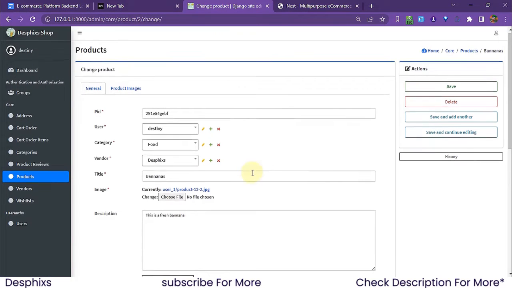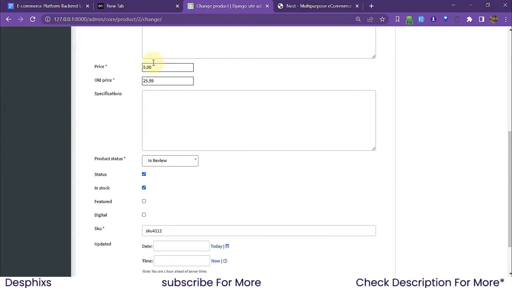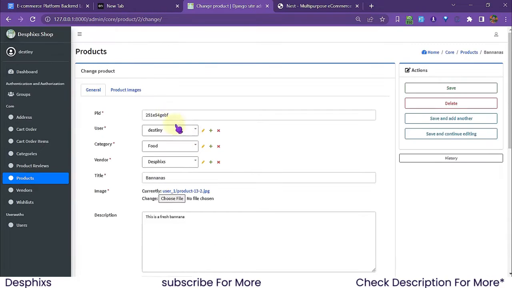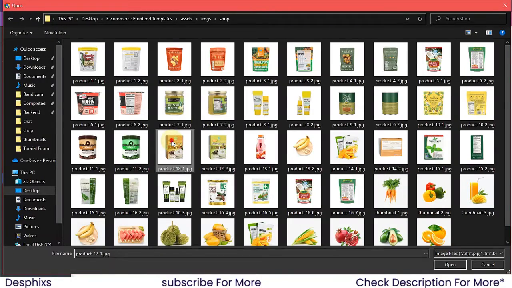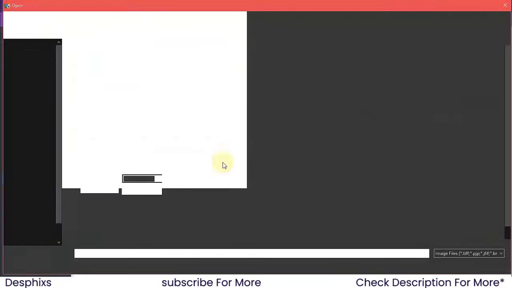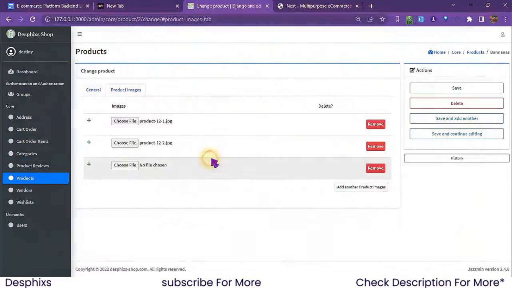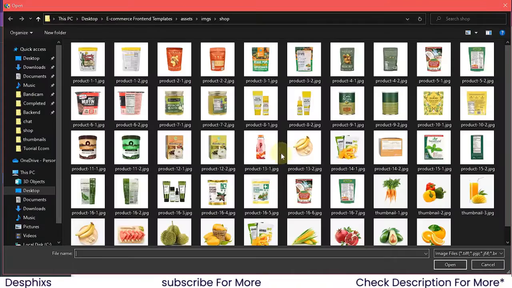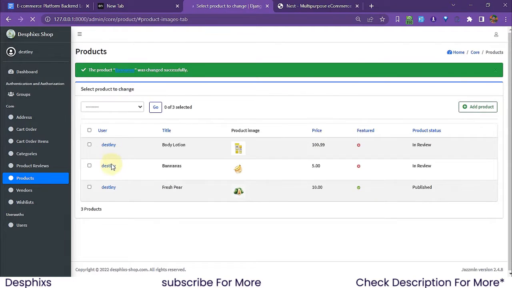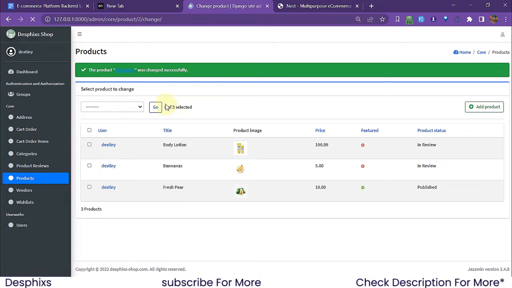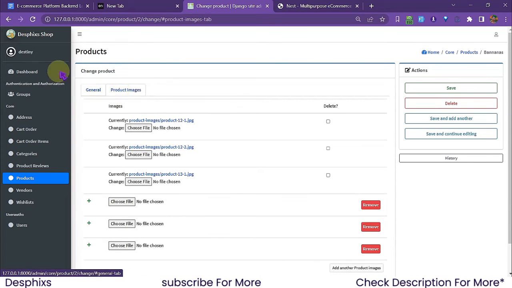Now I'm gonna save this, and that's pretty much it. I think that should be pretty much what we want to do. Now I want to add a couple of images to this one. As you can see, we don't have any images for them. Just choose any image at your will randomly. Hopefully you have all those images over here, because I'm sure I've given you all those images, so you don't have to stress yourself to get any image. Now when you've added all these images, I think that should be it.